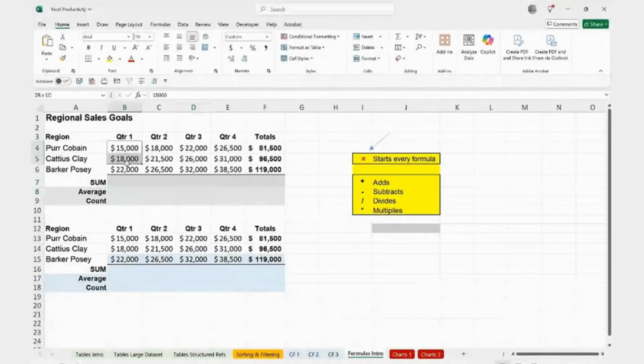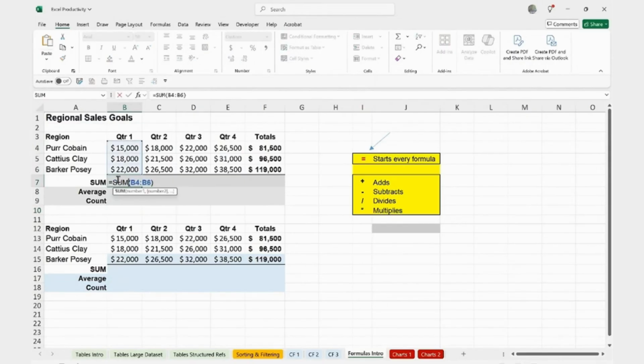So I highlight my data, I go over to here, and I've now just done a formula. How amazing is that, right? Let's do that one more time. Highlight it. Don't have to add anything up, nothing too fancy. If I double click inside of there, you're going to see this has created what we call a function. It's summing B4 through B6. It did all that for me because I highlighted it and I went to auto sum. Absolutely love that.